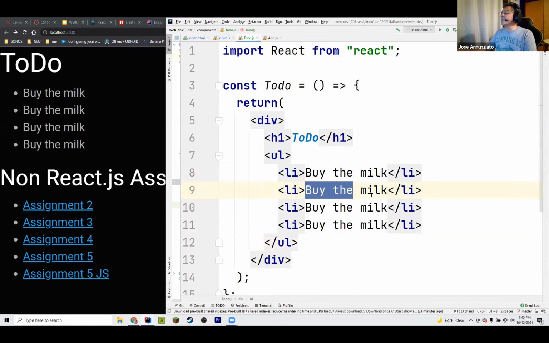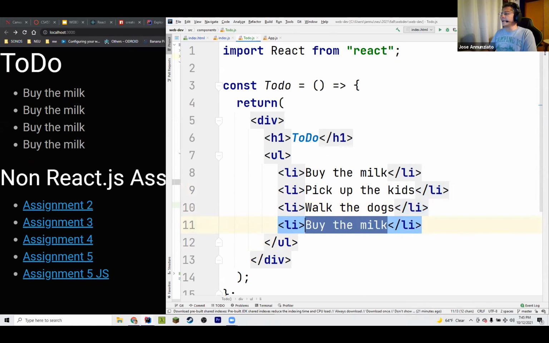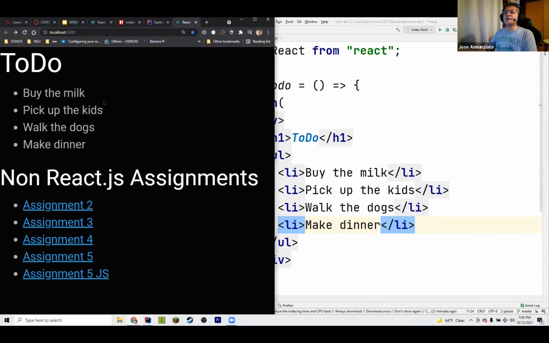I have to buy the milk. I have to pick up the kids, and I need to walk the dogs, and I have to make dinner. Okay, there they are. So it's a list. Everybody good? All right, awesome.